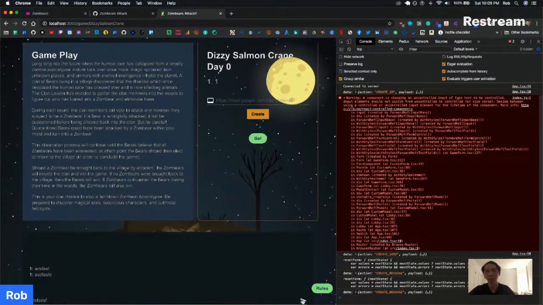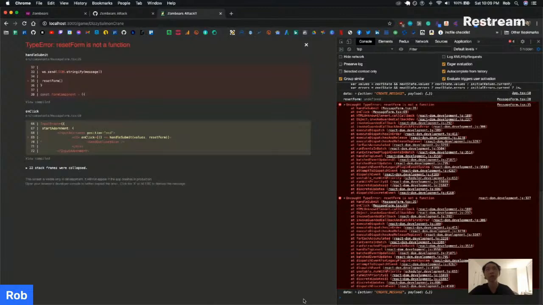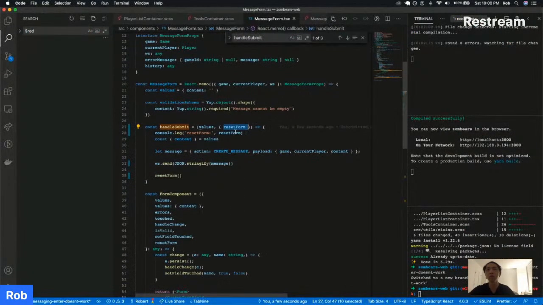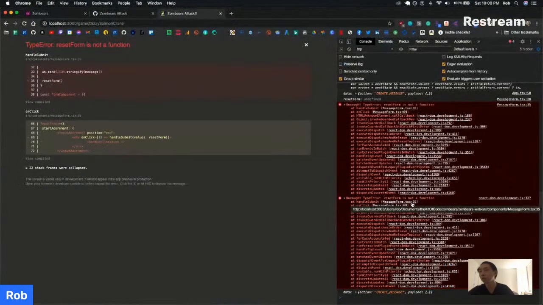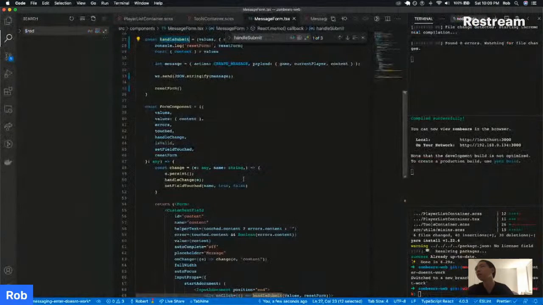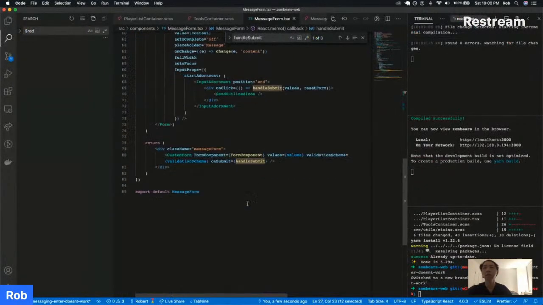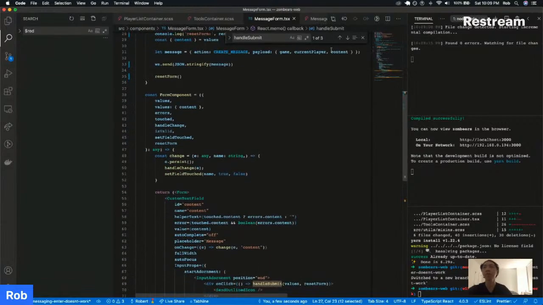And make sure that button also still works. Yes, it does, but it does not reset form. It's quite broken. So let's see what's going on. What got sent in? Undefined got sent in. Okay. So where is handle submit being called or used?